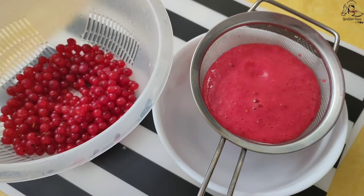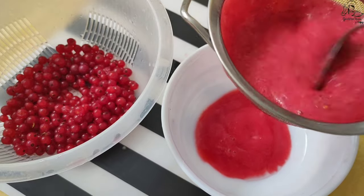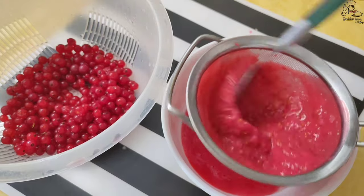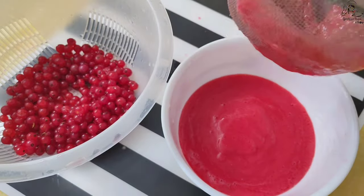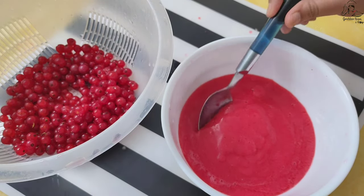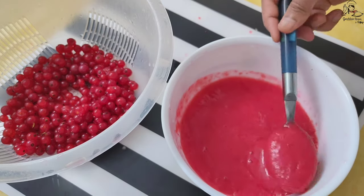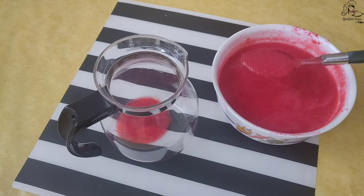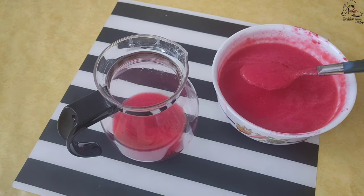You can use the spoon and just squeeze the juice. The skin and the seeds will be removed. You can notice you'll get an extract like this. And the juice is not actually like water, it has the pulp as well. You need to keep it in the fridge for about half an hour to 1 hour if you want to have the plain juice. Otherwise, for the lemonade, you can use the same juice extract.